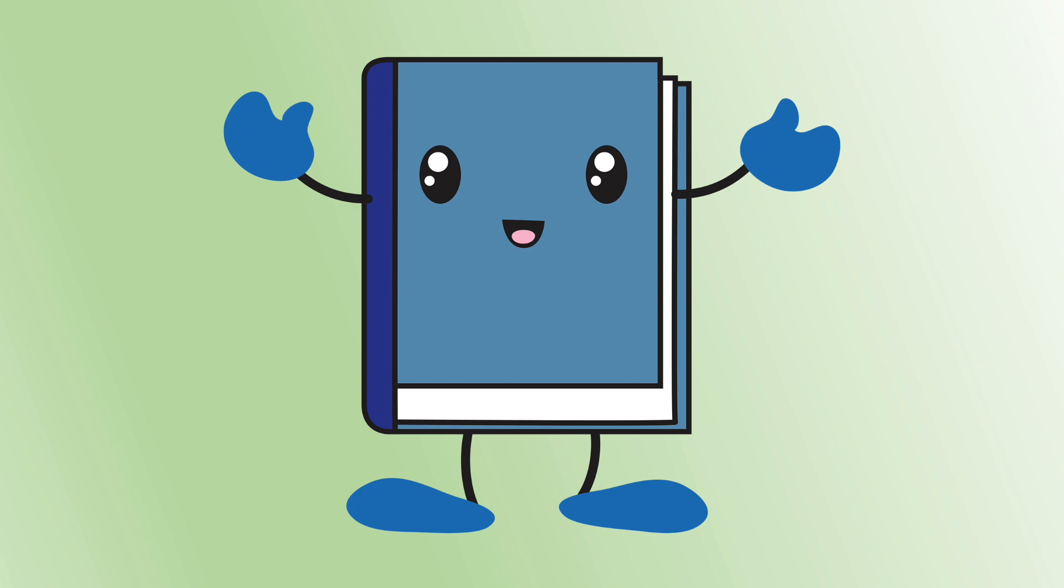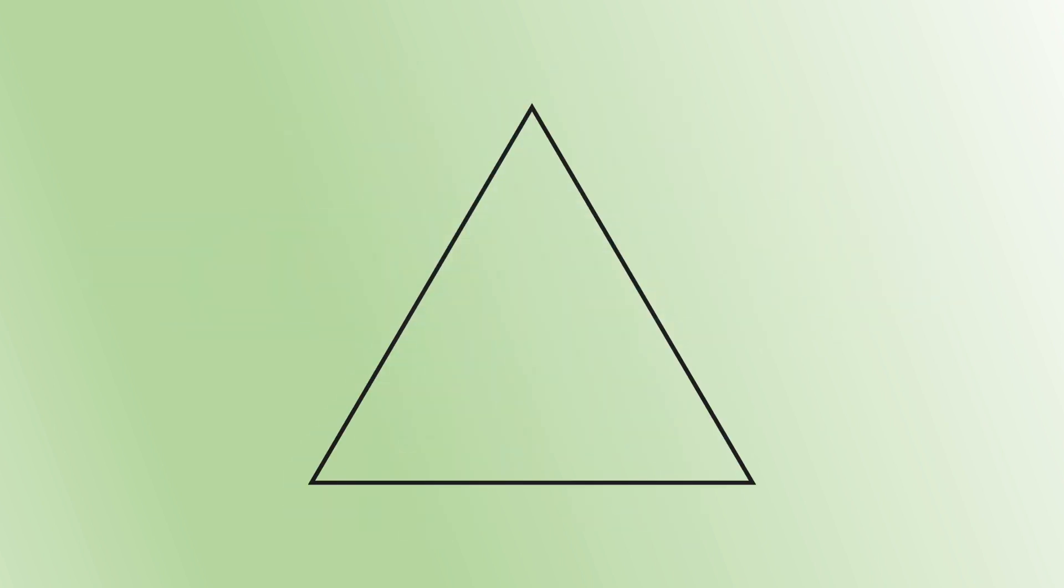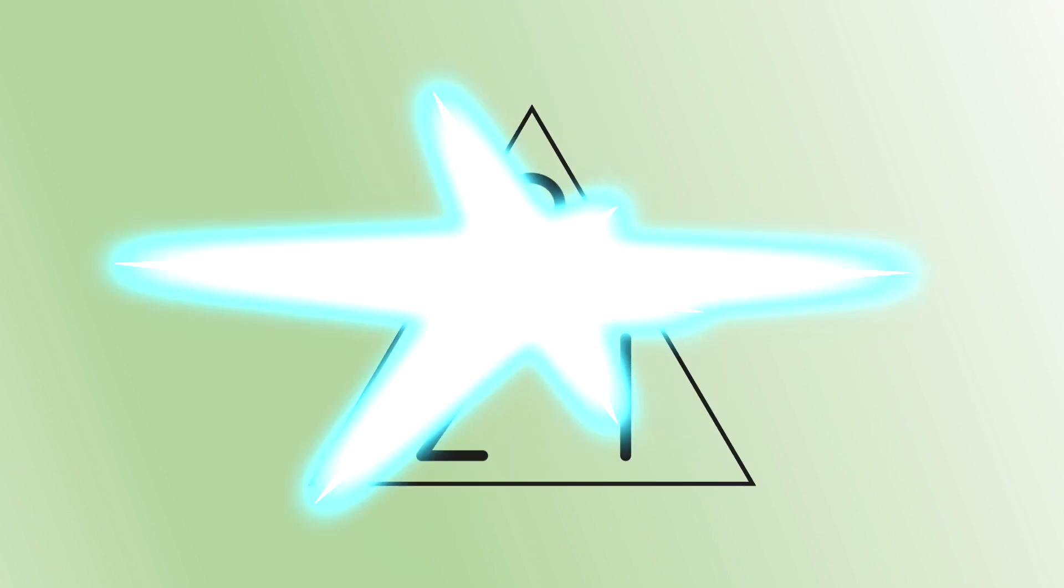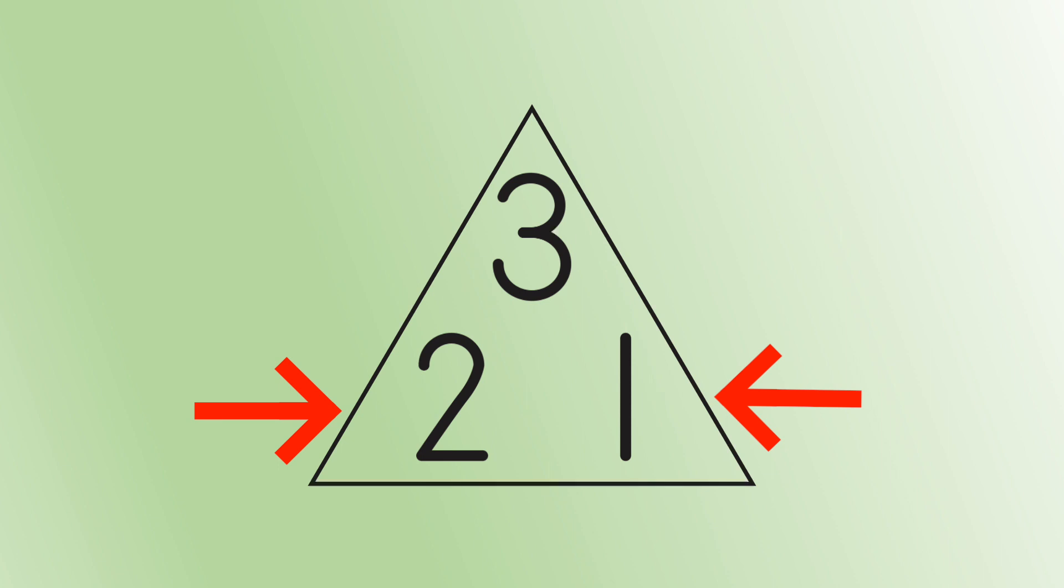I think Baxter is all set. He started with a blank triangle and has his numbers ready to go. Today, he will use the numbers 2, 1, and 3 to start listing addition and subtraction facts. He decided to do addition first. Start at the bottom, go over, and up.